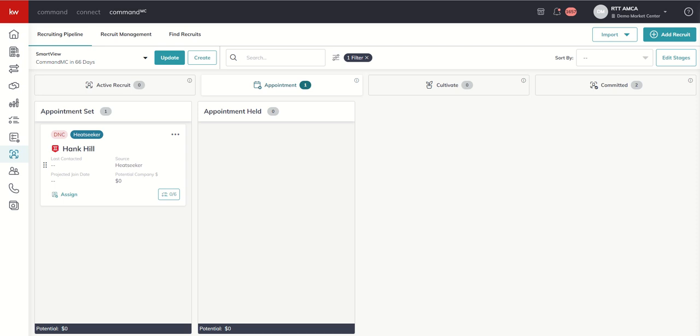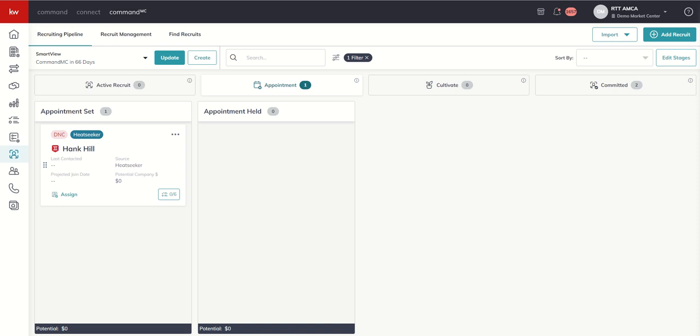Over the past couple of days, we've been talking about the HeatSeeker tool inside of CommandMC. We learned a little bit about the algorithm and how to access your HeatSeekers, how to get quote-unquote credit in your dash report, get those metrics up and running. Today, we're going to talk about HeatSeekers and how they get in and how to limit or increase the number of HeatSeekers that are coming into CommandMC.